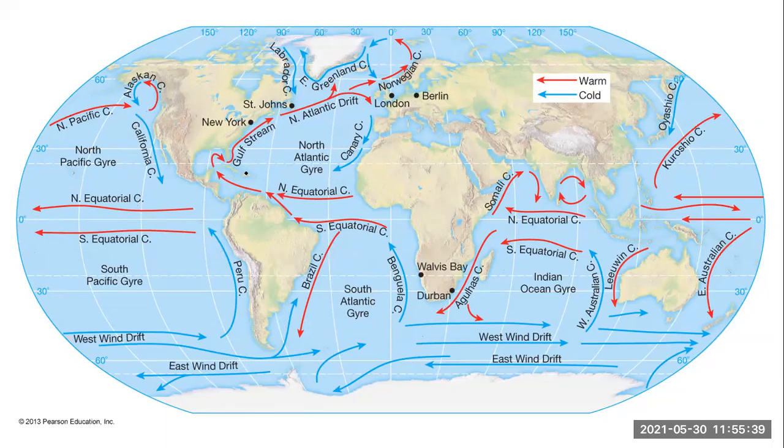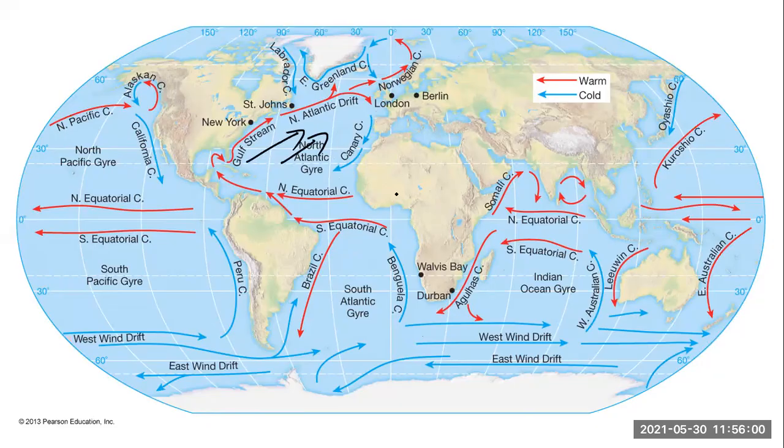For example, the Gulf Stream is operating in that particular location because of the presence of westerly wind systems operating in that region. There is a kind of wind system called westerly, and this wind system is the reason you have the presence of the Gulf Stream. So this is how ocean currents usually operate across the world.